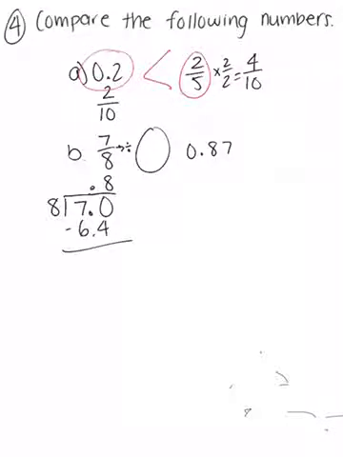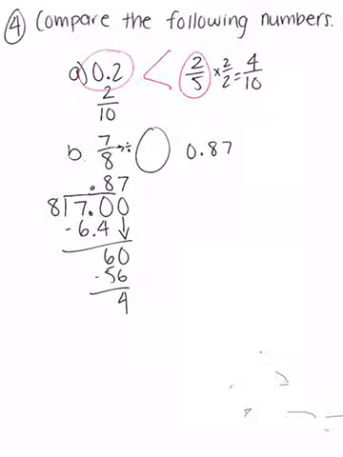I have to subtract. Then I'm going to add another 0, bring it down, and then I have 60. So now I need to ask myself, 8 times what is going to go into 60? Well, if 8 times 8 is 64, then 8 times 7 would be 56. So 8 times 7 is 56. So I'm going to subtract, and I have 4 left over.